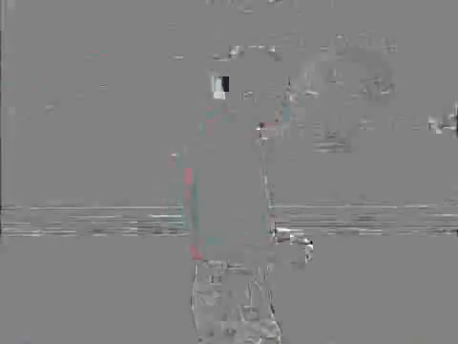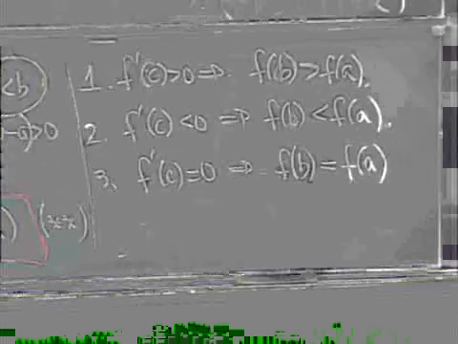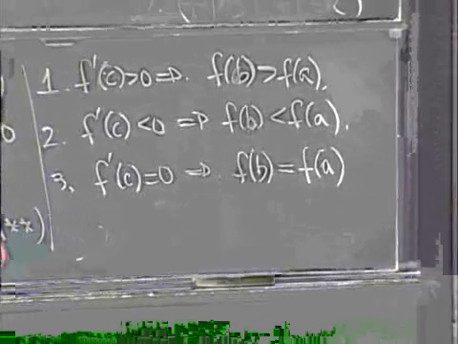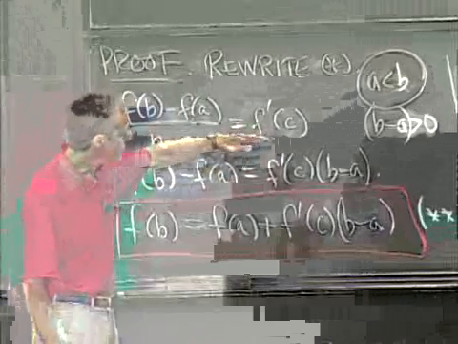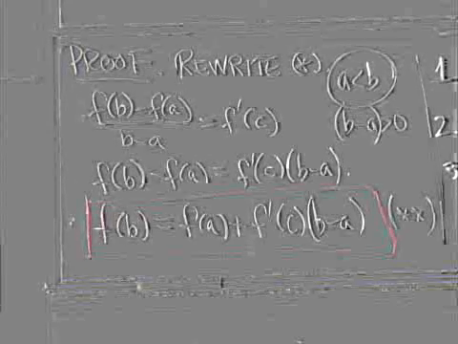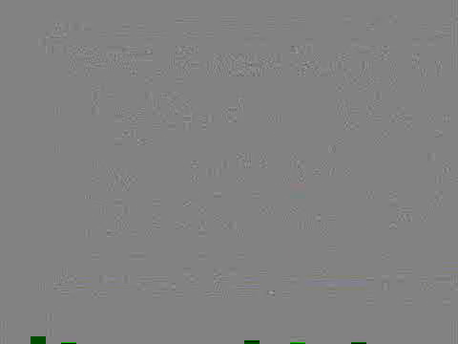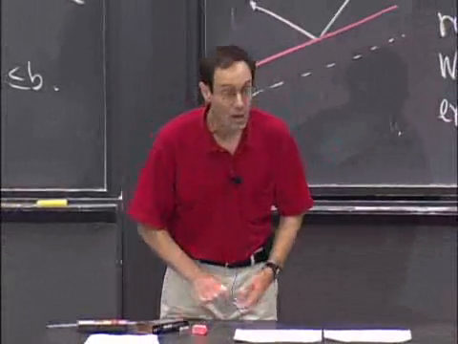Well, you might have believed these facts already. But I just want to emphasize to you that this turns out to be the one key link between infinitesimals, between limits, and these actual differences. Before, we were saying that the difference quotient was approximately equal to a derivative. Now we're saying that it's exactly equal to a derivative. Although we don't know exactly which point to use. It's some point in between.